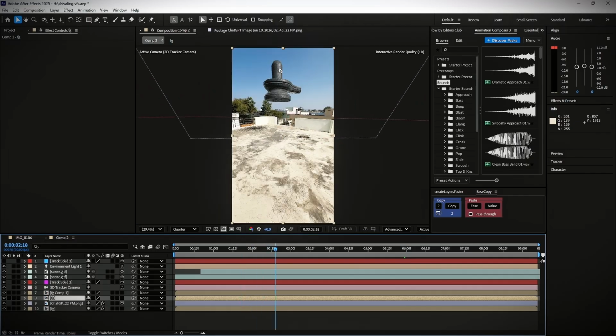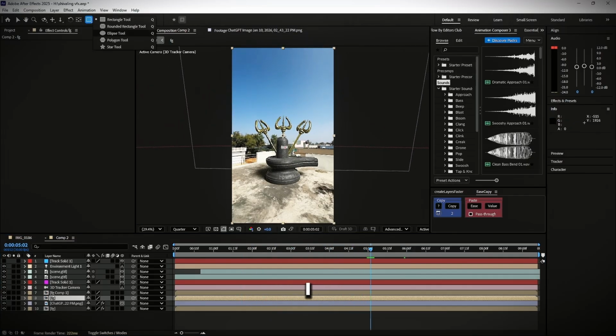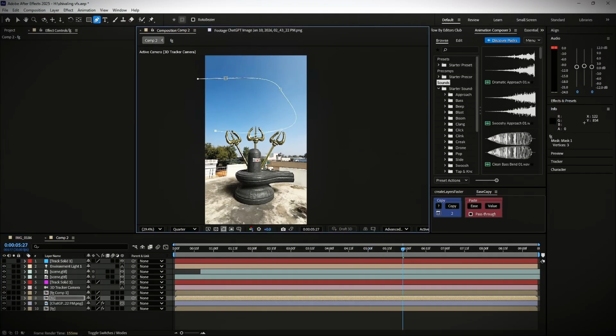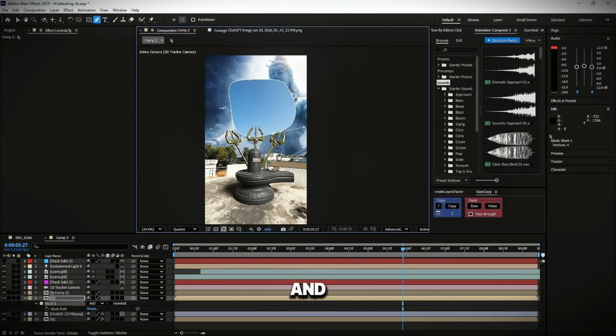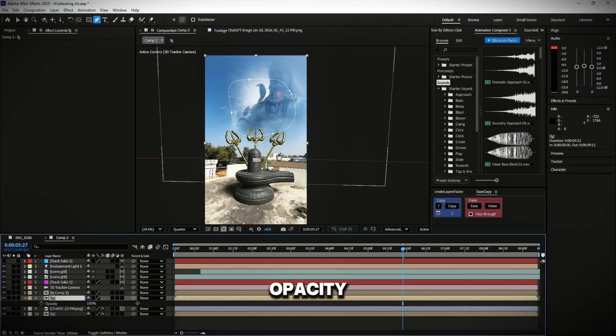When the Trishul hits the ground, Lord Shiva will be revealed. What I did is I drew a mask. You can do a circle or ellipse, and I invert it and feather it out, and I bring the opacity down to blend it smoothly.